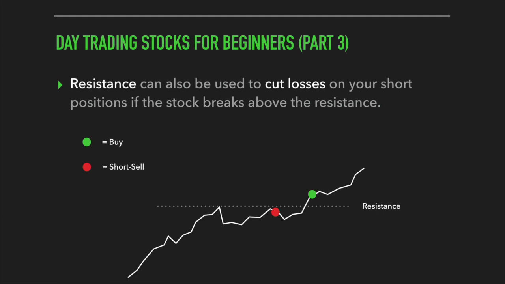Okay, now again, just like support, resistance also can be used as an opportunity to cut losses. There may be a time where there looks to be a perfect level of resistance and you decide to short sell the stock, but later on it breaks above that resistance. And again, we want to cut losses immediately when a stock is breaking out above resistance, because a lot of times they will break out and then continue higher until new resistance is formed. So it's best for us to just cut our losses quickly and move on from the trade, and even look to possibly short sell again at a higher price once some new resistance is formed.